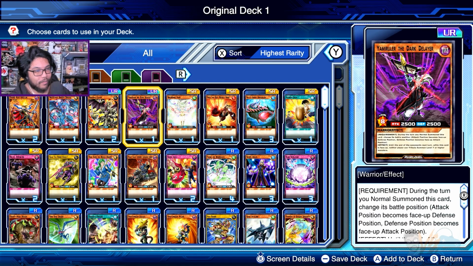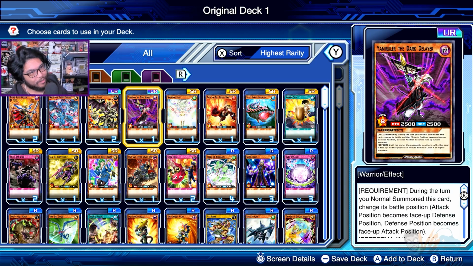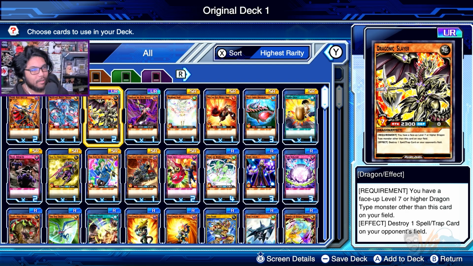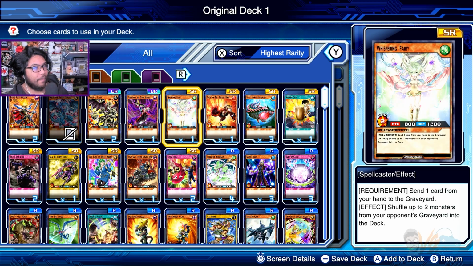Hold on, how do I look at this card? During the turn you normal summon this card, change its battle position. That's really whack, huh? At the end, until the end of your next turn, they cannot summon. So this thing's good for delaying. It gives us almost a free turn to do stuff. This is Dragonic Slayer. If it has a face-up level 7 other than this card, destroy. Ooh, this is really good. I think we're gonna use Multi-Strike Dragon as our good card.